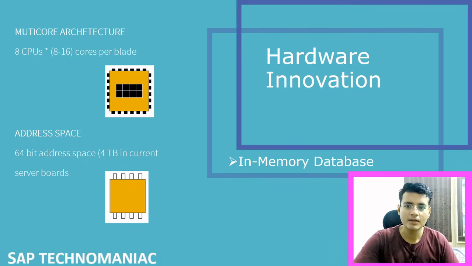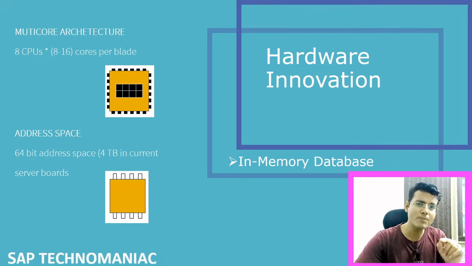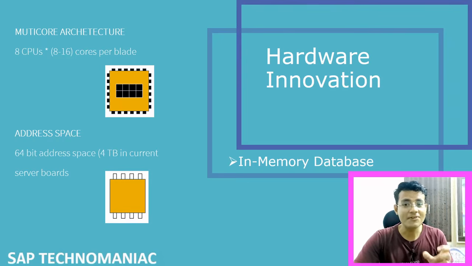Now we talk about address space. As you already know, if you are from an electronics background, this is basic. 1 bit can store 0 and 1, and 2 bits can store 4 numbers, and if you have 3 bits, it can store 8 numbers. If you have 4 bits, it can store 16 numbers. It goes exponentially, as 2 to the power n, and goes on and on.